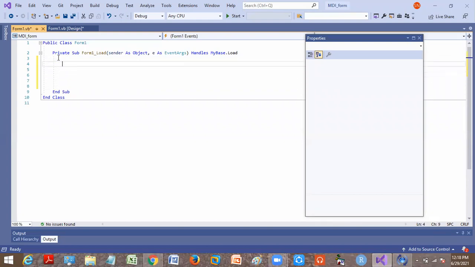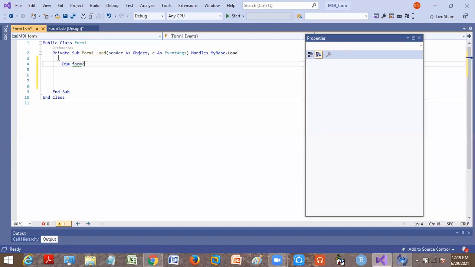I want it to create a new form, and that should be within form 1 itself. So now let me create a new form.